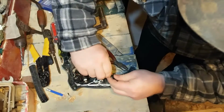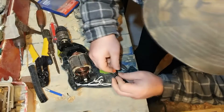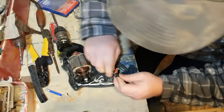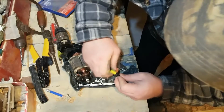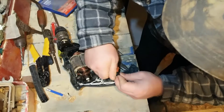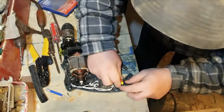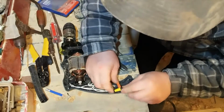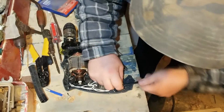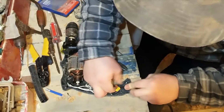I'm not sure that Morettes are the best idea here for this. But I have the room for them, I think, inside the handle. Maybe I don't.